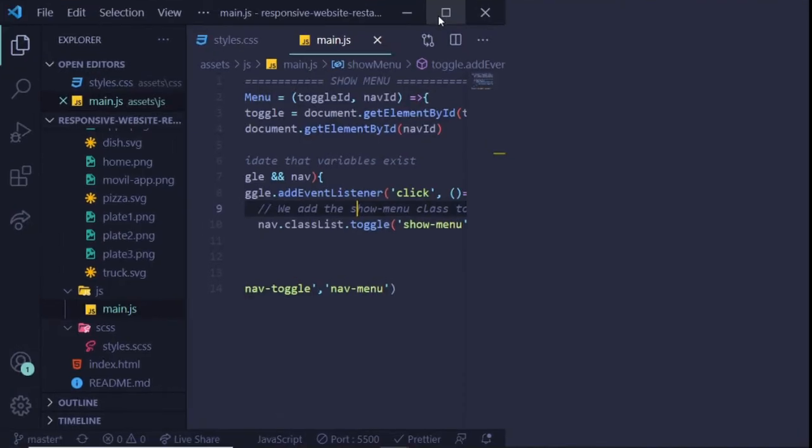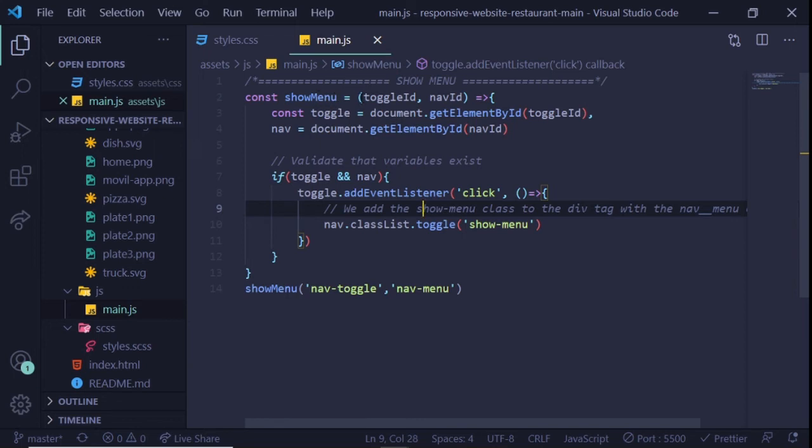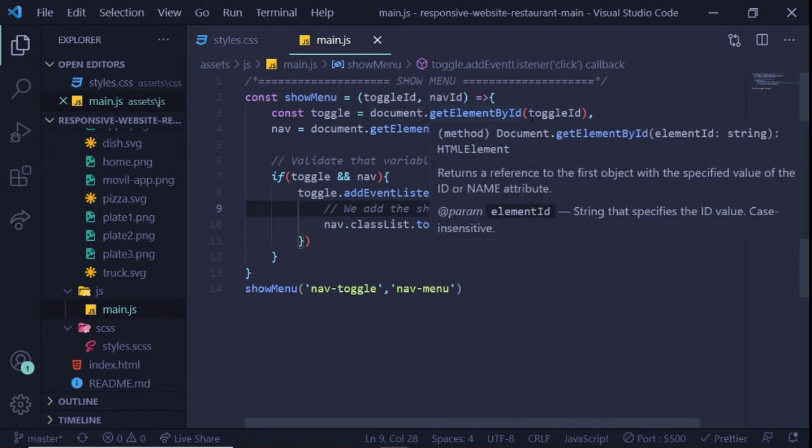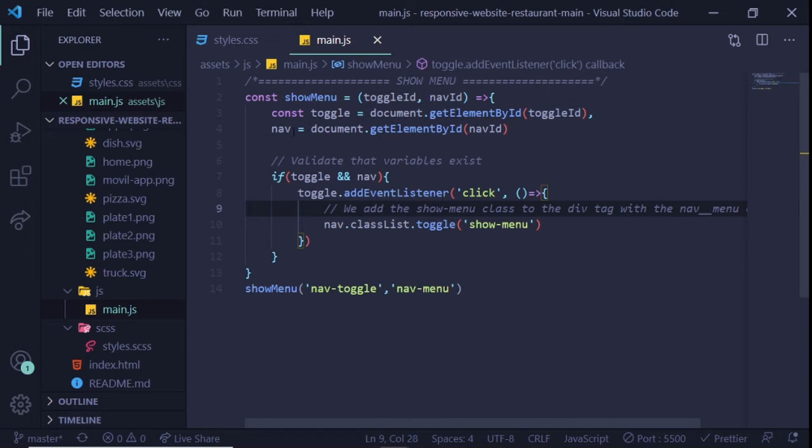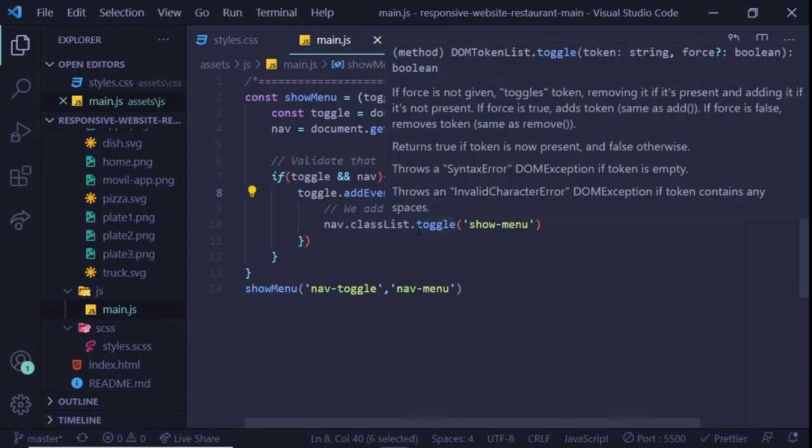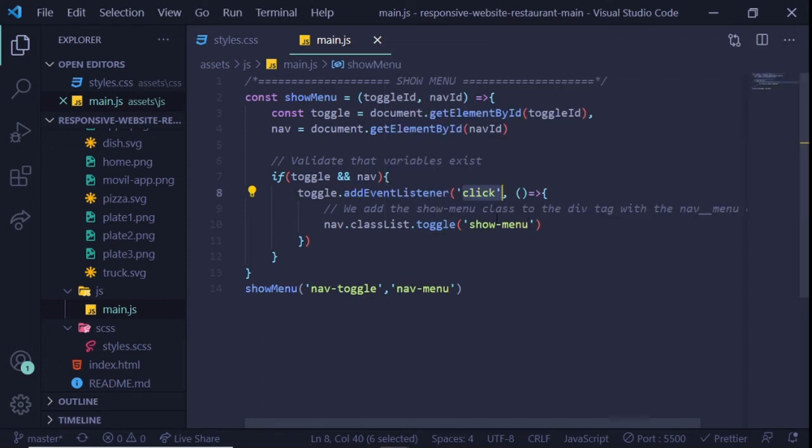And the way we did that is we had a function, const showMenu. It takes as input toggleId and navId, and then you use the arrow function, and then const toggle equals document.getElementById(toggleId), which is one of its inputs, and the same thing for navId. And then after that, we say if toggle and nav, then toggle.addEventListener. So we're listening for a click, which is this click right here. And then we do an arrow function, and it says nav.classList.toggle('show-menu'). So it basically shows it, and then we call this function that we just created right here. We give it the inputs nav-toggle and nav-menu. So that's how we did that there.